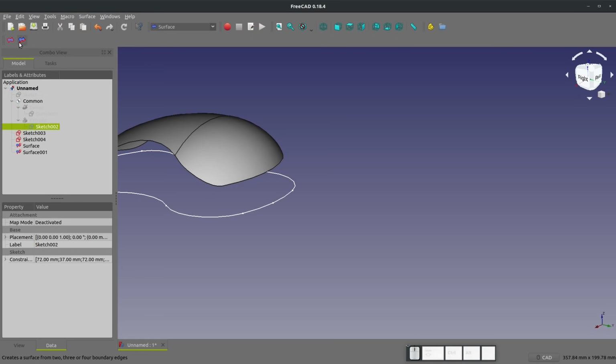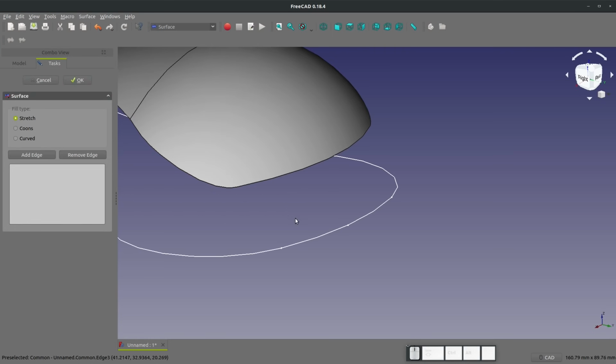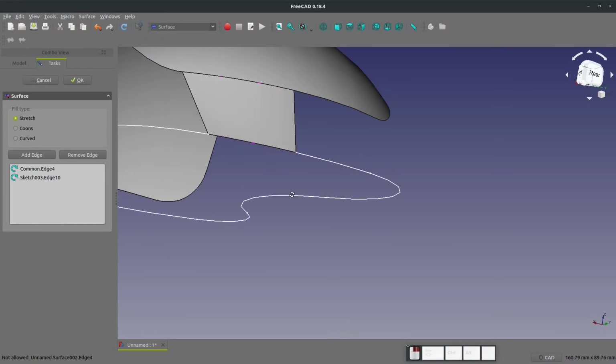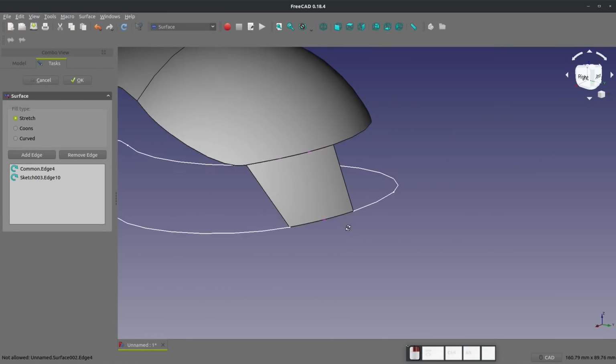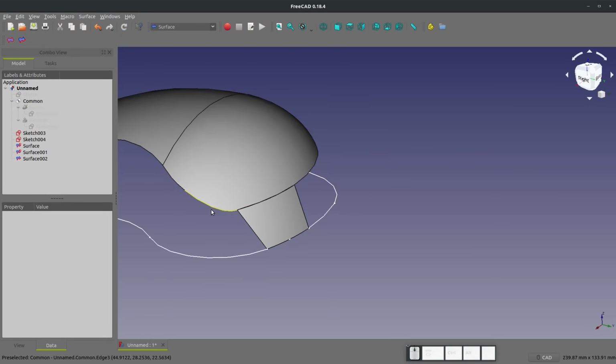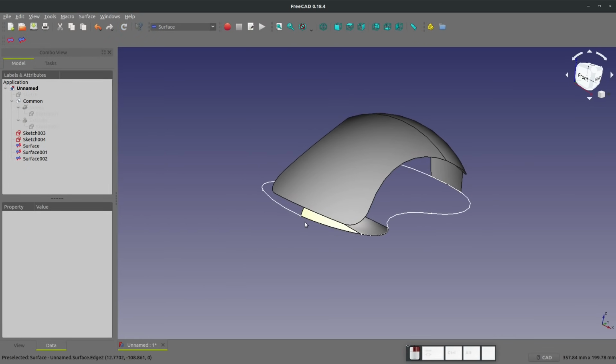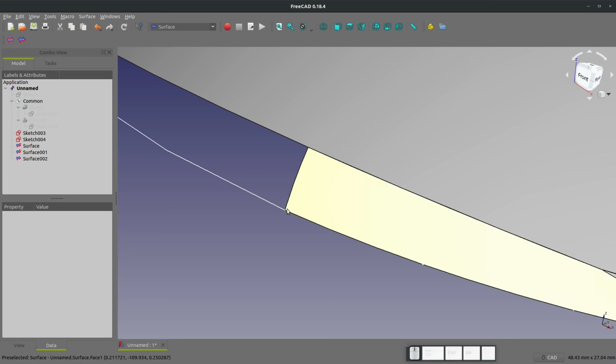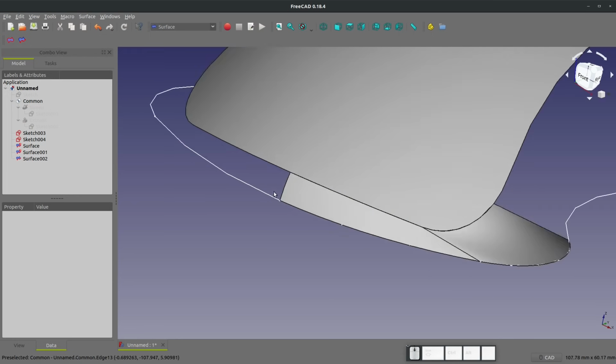So when I go to surface this, I'm going from here, add edge, to here. And we've created a surface. Now if these edges come in twisted, there's a few options. The easiest is to just flip orientation. The most complex but nicest is to add a little sketch like we did up here, which will straighten out a twisted surface as well.